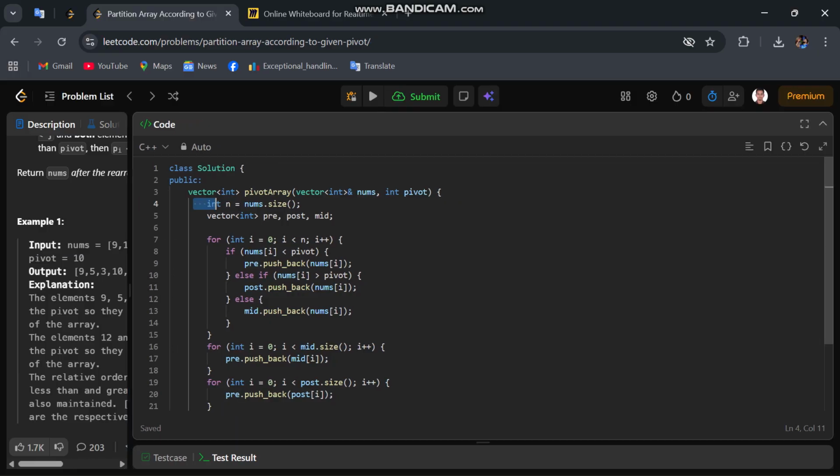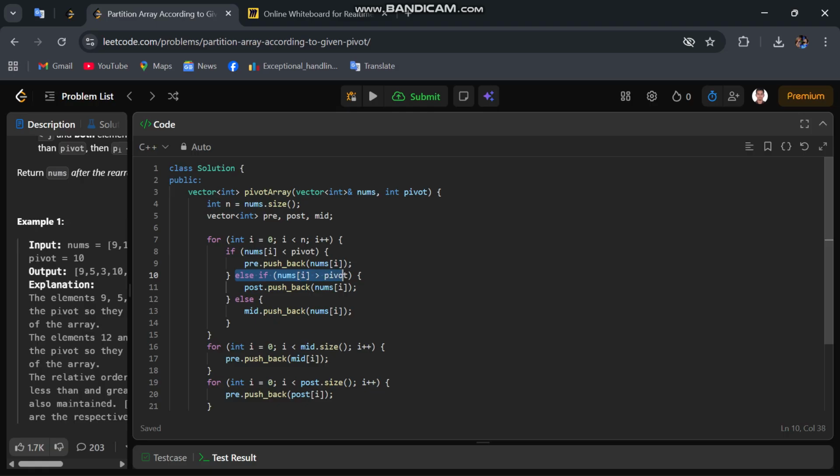For the solution, first of all, you can store nums.size, and three arrays: pre, post and mid. Traverse the full array from 0 to n, and if nums[i] is less than pivot, that means the element is less than pivot, then push it to the pre array.